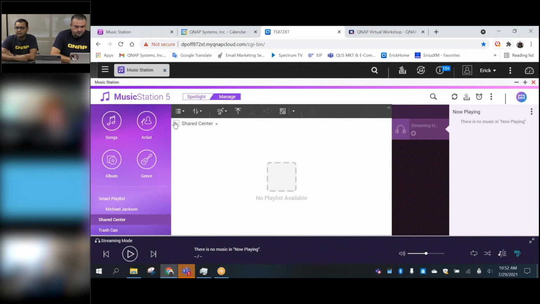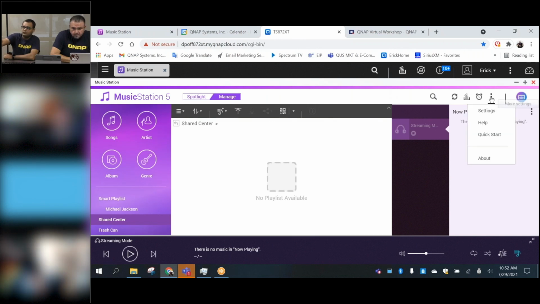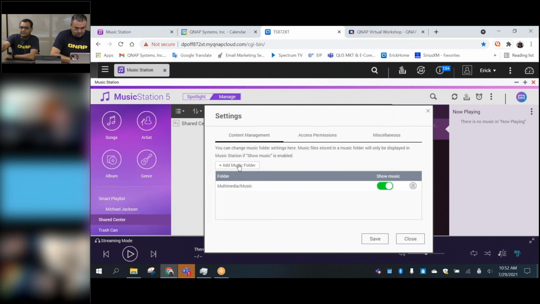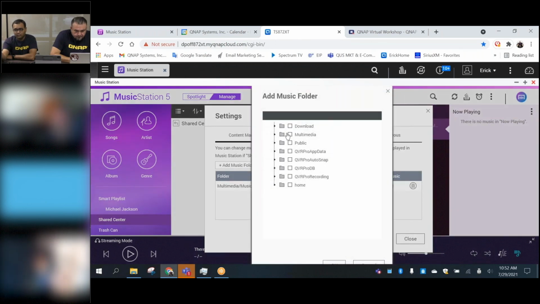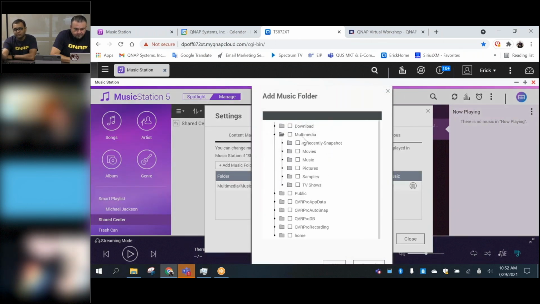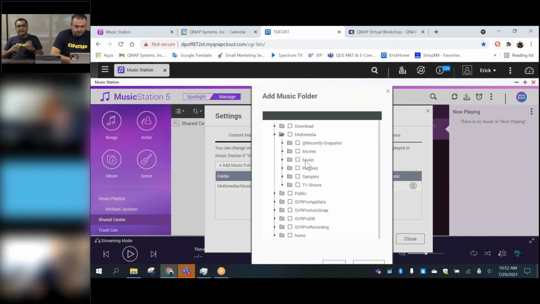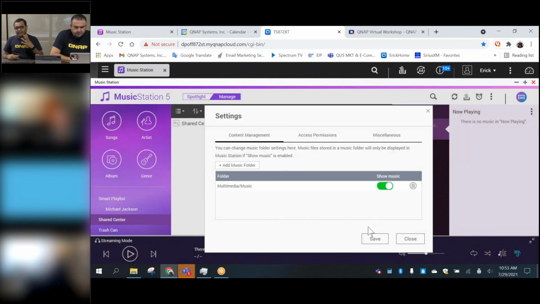So that's it for QNAP. If you go to settings, you get three dots in the top right corner, and then go to settings. Under settings, you want to add your music, where your music files are. So in the add music folder, just select the folder that is on the QNAP that has all your music. It was under the music folder. I created them as special. I like to segregate my music, movies, TV shows in different folders, so I can easily control them here as well. So here it's only my music that's going to show up.